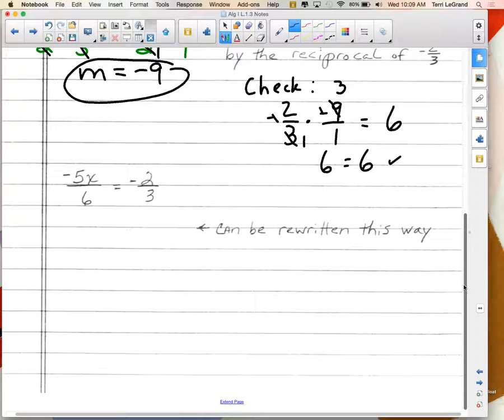To make this into a one-step problem, this could become a two-stepper, but to make it into a one-step, here's what we can do. Whenever we have a factor upstairs, hear me on this, I don't want you to make up a rule and say next year in a math class, well, Mrs. LeGrand said this is a new rule. No, here's the rule. If you have a factor upstairs, so negative 5 is a factor upstairs, x is a factor upstairs, it can be pulled out and become a factor outside the problem.